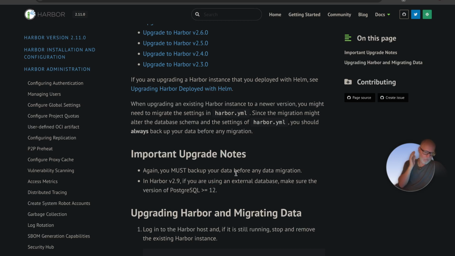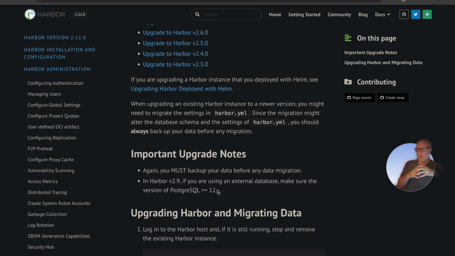There's another warning, I think between 2.5 and 6, or 7 and 8, I can't remember, that says you have to have version 10. So the use case here, the workflow, is I want to go from this version to this version to this version, right? And you want to reduce the amount of downtime and outages and everything like that, right? And you have a number of choices to make about how you deploy your Harbor.